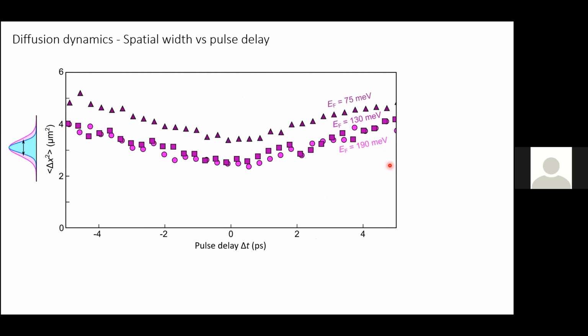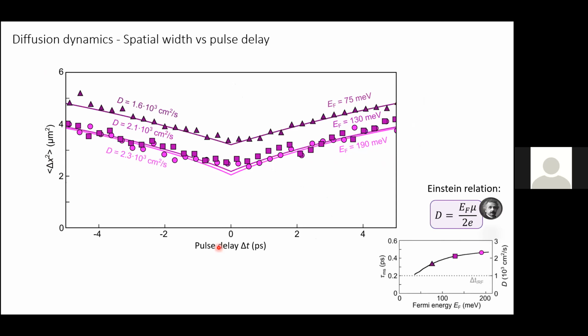Now this is the data for 3 different Fermi energies. So we're making our split gate by putting negative voltage on one side, positive on the other, the PN junction. And so by tuning this, we can control the Fermi energy. And the spatial width over time looks like this. It kind of spreads. So what we put in here is actually the diffusivities of our electrical measurement with the Einstein relation. So in some sense, this simulation, this calculation here and the data predict very well this diffusivity of 2000 centimeters squared per second, which is already faster than the hot electrons in gold.